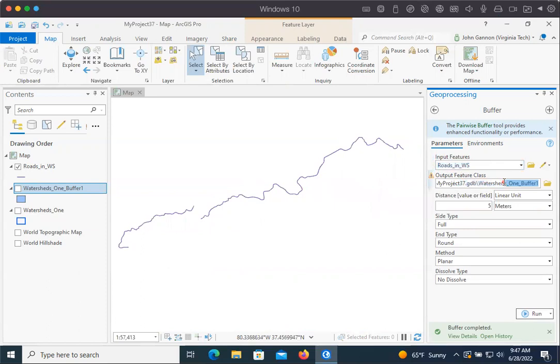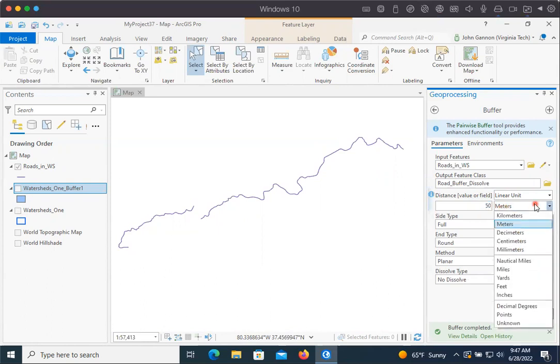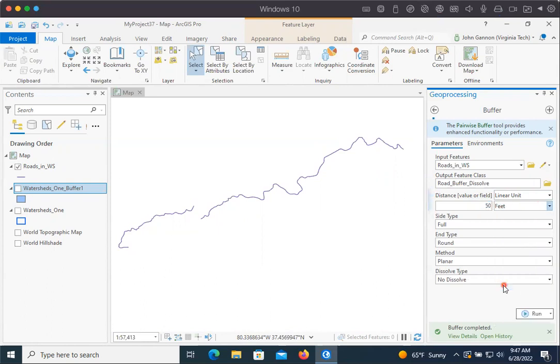I'm going to change the name here to road buffer dissolve, as we'll see, I'm going to tell it to dissolve. Let's do 50 feet, so it's going to do a 50-foot buffer around that road. Actually, let's do 100 just so we get a little bit bigger.